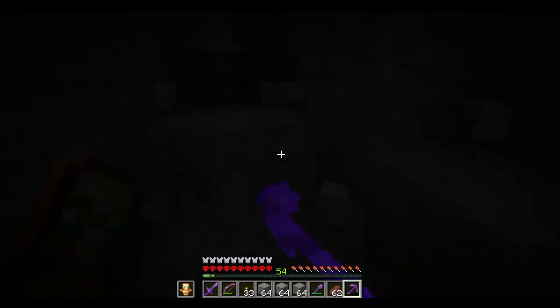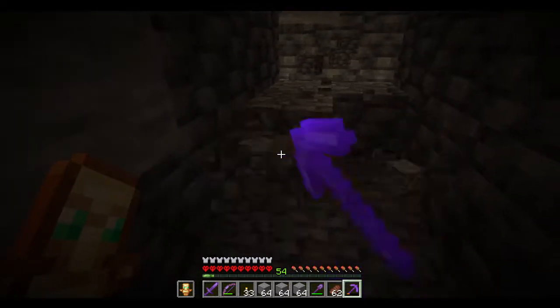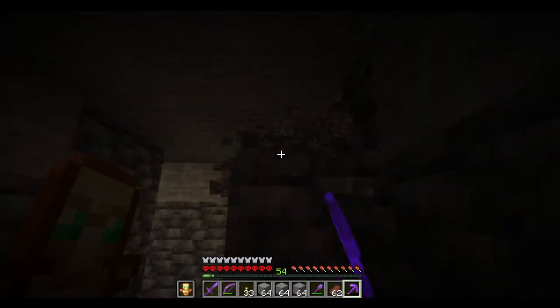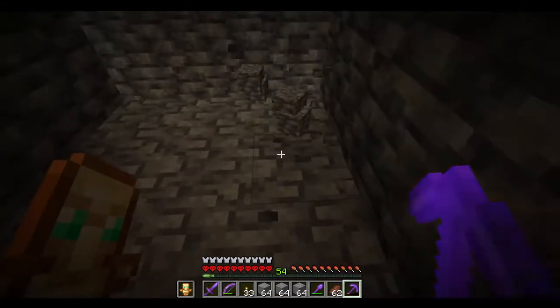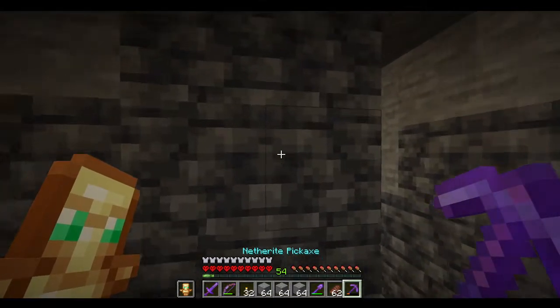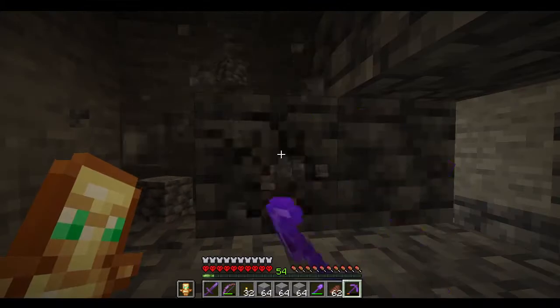Oh, still just nothing. Come on. Where's our light? There we go. And there. Right. So at least we're coordinated on one of these sides.